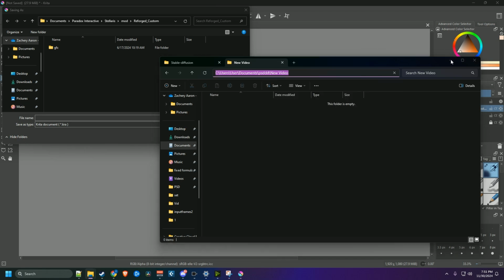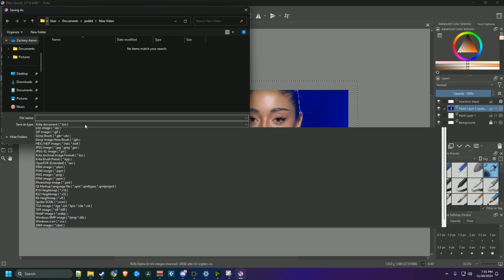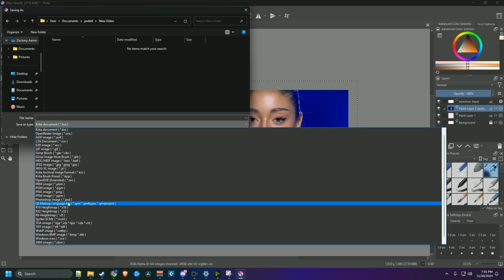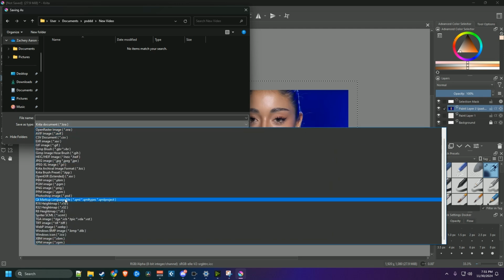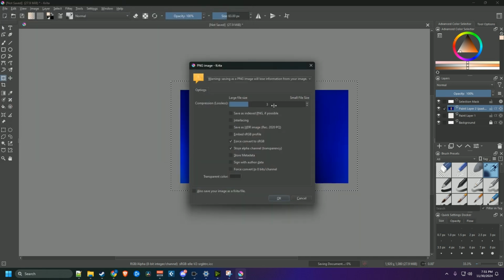I'm just going to copy this. I'm going to paste it. I'm going to change this to either JPEG or PNG. I'm just going to keep it PNG. I'm just going to call this 1, right?